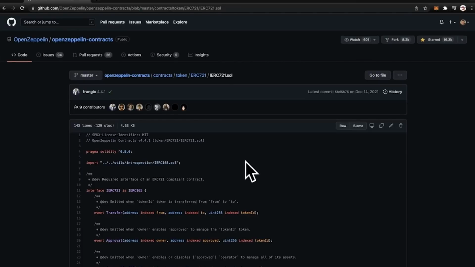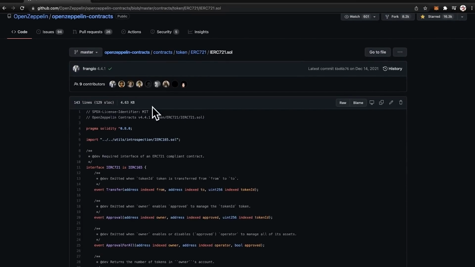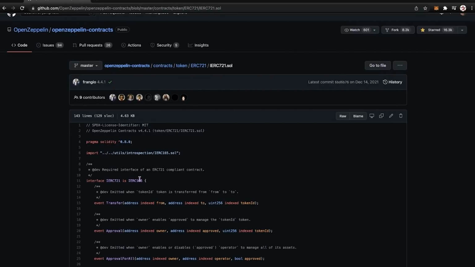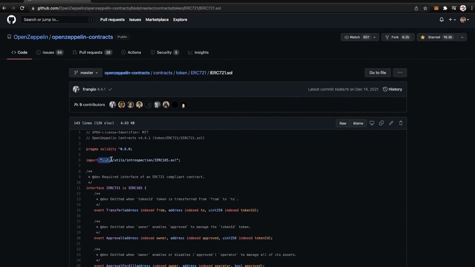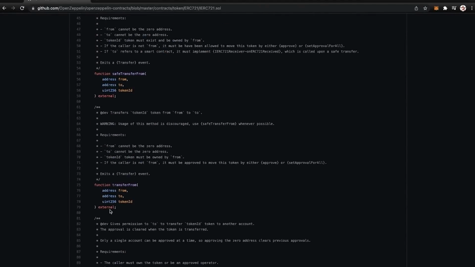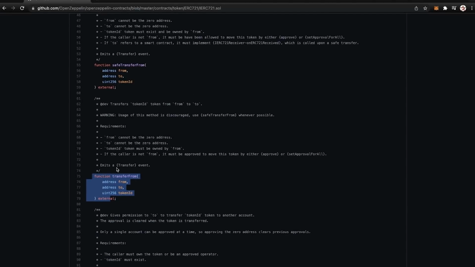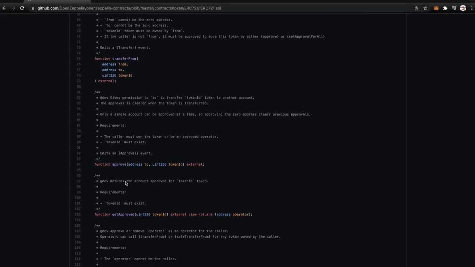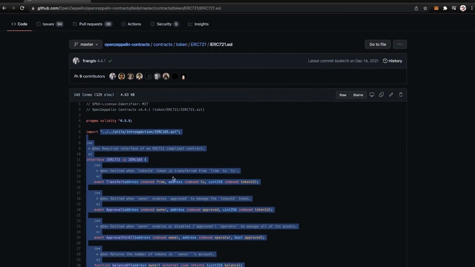So before I continue, let me briefly explain what an interface is. In Solidity, you can interact with other contracts without having to know their code using an interface. So for instance, our marketplace will need to call this transferFrom function on the NFT, but from the perspective of the marketplace, it doesn't need to know the code behind this transferFrom function. It just needs to know how to call it. So essentially, an interface just defines how to call all the externally accessible functions of a smart contract.